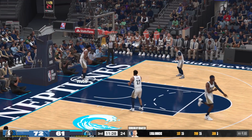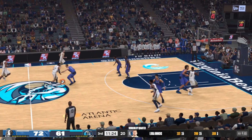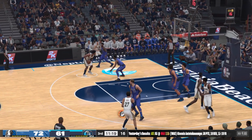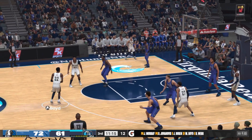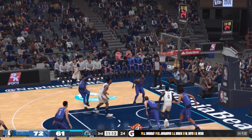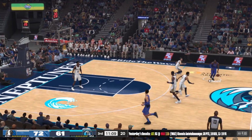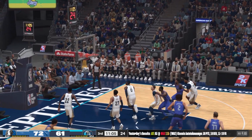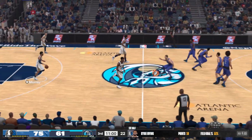Luka immediately hits a 3 and says, your change on defense is not going to impact the game. So hopefully that's not a sign of things to come, because I'm terrified right now. He's got 30+. I really don't even want a 50+ game. Boyd can't respond back, missing the open 3. Kyrie is just left open, and that's an easy shot. We're down by 14 just like that, man. Come on.